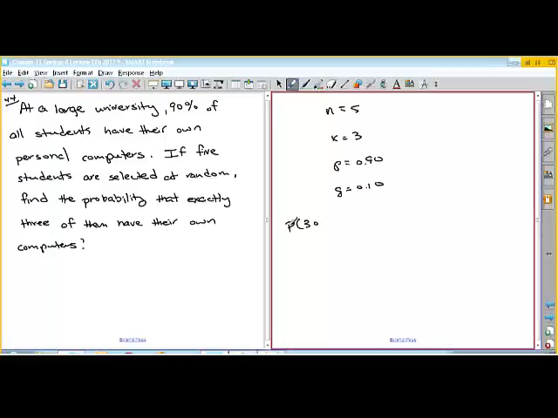So we stick that into our formula. Probability of 3 out of 5: you take 5 things 3 at a time, probability of success raised to the 3rd power, probability of failure raised to the 2nd power, and you get some answer. This 0.9 is P, so that's always the probability. The power is X, so this number is always the same as that number.